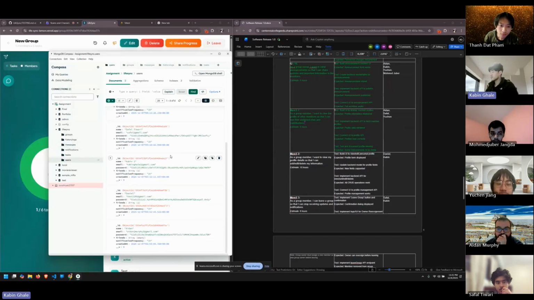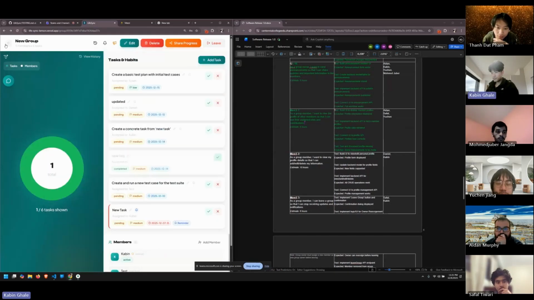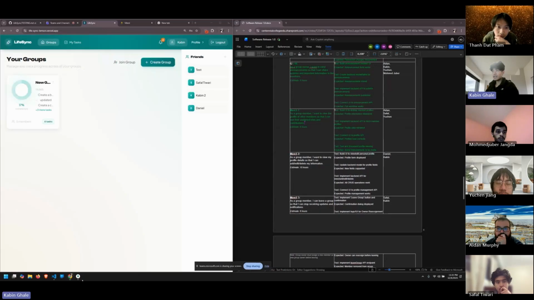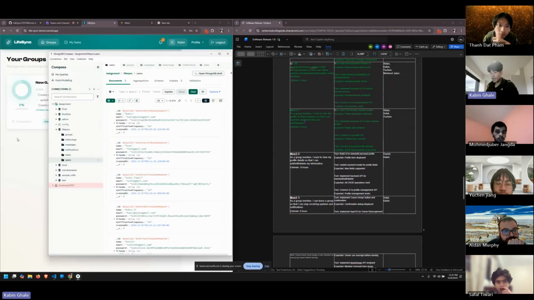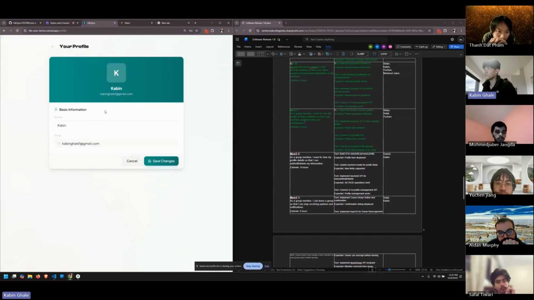So inside here, we have all our users. And I am logged in as Kavin. I have one button saying profile. If I click on profile, I have all my information that I can change. Implement backend API for view, add, delete, upload function, connect UI to profile management API.